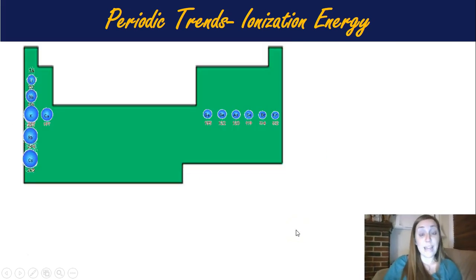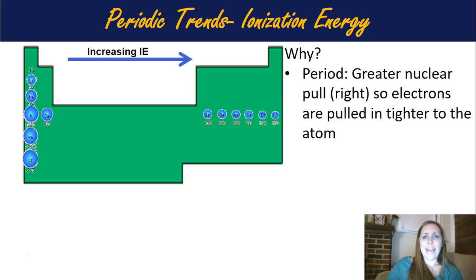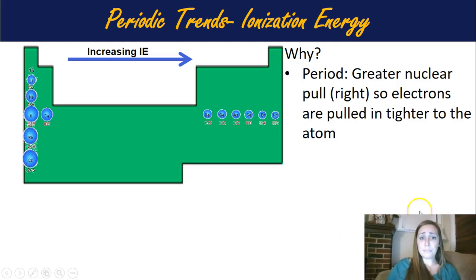So what do we see as the trends on the periodic table? Ionization energy matches the same trend as electronegativity, where it increases as you go to the right. Why is that? Same reason: it's got a stronger nuclear pull. This time, it's talking about the nuclear pull on its own electrons. Since it has a strong nuclear pull on its own electrons, another atom can't easily pull off an electron. You also want to think about who wants to keep electrons. The noble gases are not going to get rid of any of their electrons because they're perfect. They have a perfectly full shell of electrons.